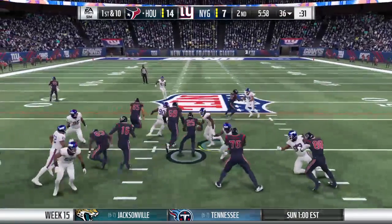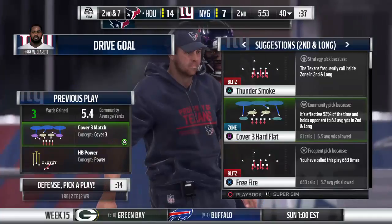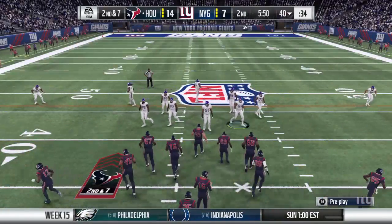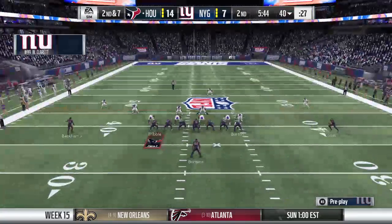They'll run it now out of the gun. And a good swarm to the football defensively as they get him down at about the 40. Give him 3 on first down. It'll set up a 2nd and 7. Not much happening there on first down. I thought there might have been a hole for a split second. Yeah, but it dried up pretty quickly, didn't it? Closed fast.